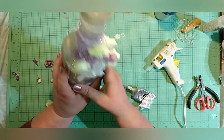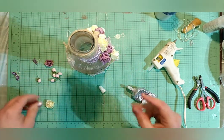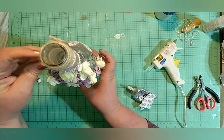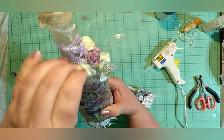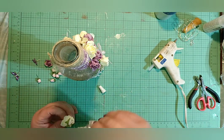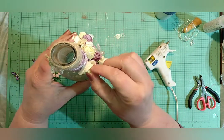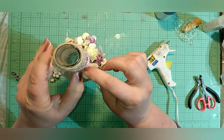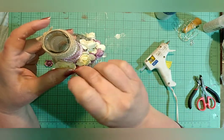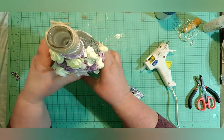Kind of see how I'm going around this way. And I'm going to start wrapping it around this way a little bit so that everything's not up there in the front. Trying to get all my glue strings. Glue just gets everywhere, y'all. I mean, it just gets everywhere.